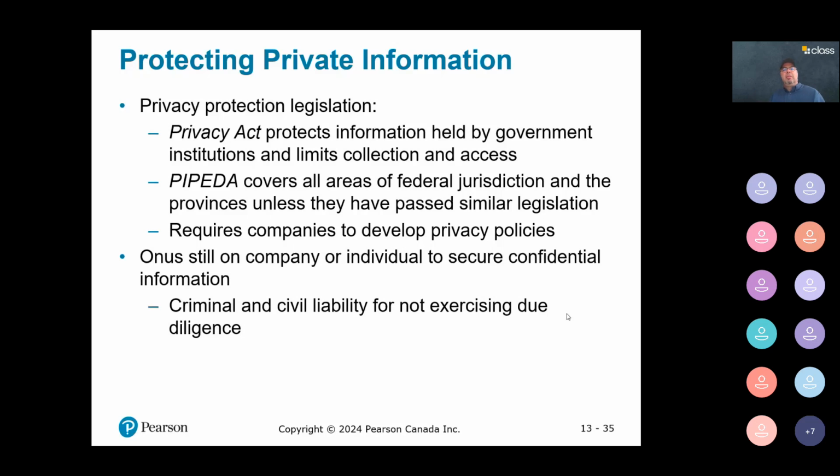Now, private information has to be protected by whoever obtains that information. And companies usually obtain private information, or institutions like BCIT. BCIT needed your private information, your full name, your address, your email, for specific purposes, for study purposes. So companies that obtain private information need to inform the individual of the reason why they are obtaining it. And once they disclose the reason, then they need to obtain consent. So we give consent to companies to get our private information.